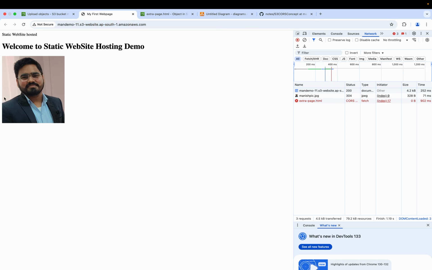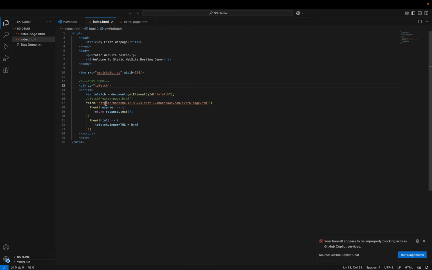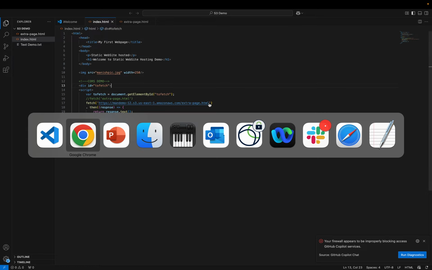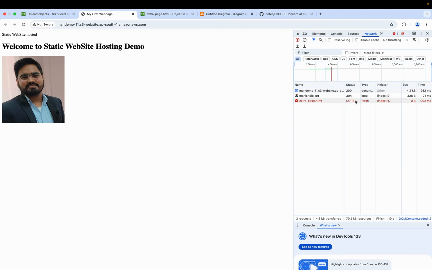What do you see? There is no error over the console, but because it's the part of the code, this index.html is trying to fetch this particular URL, but it's not able to. Why? There is a CORS issue.